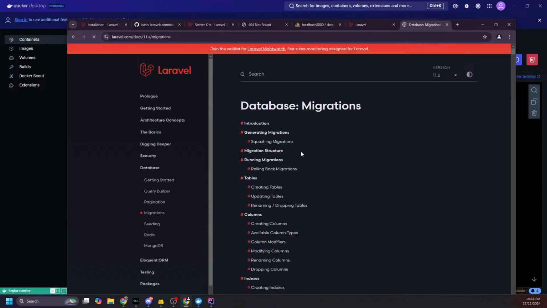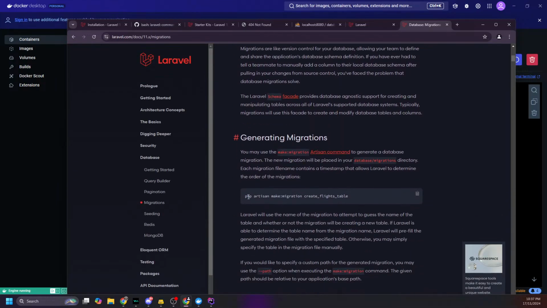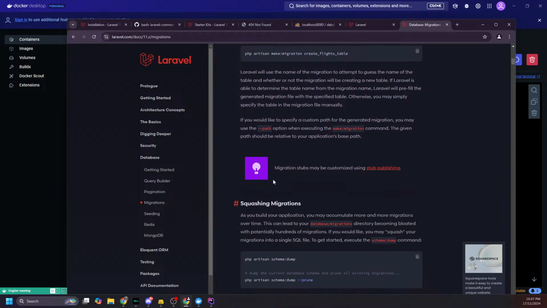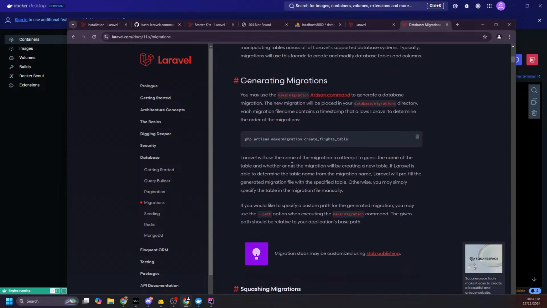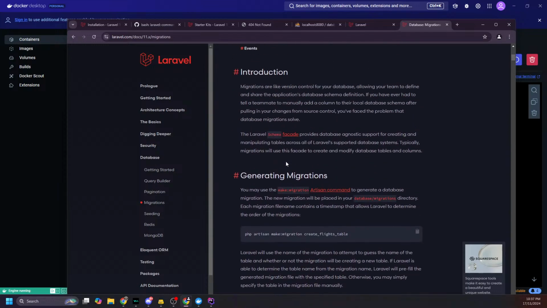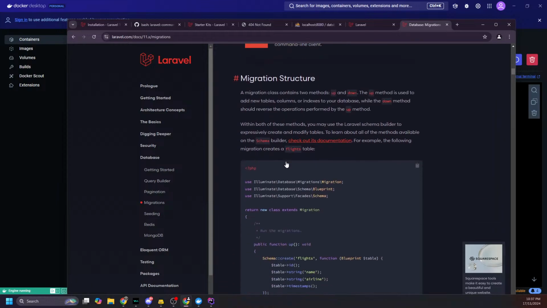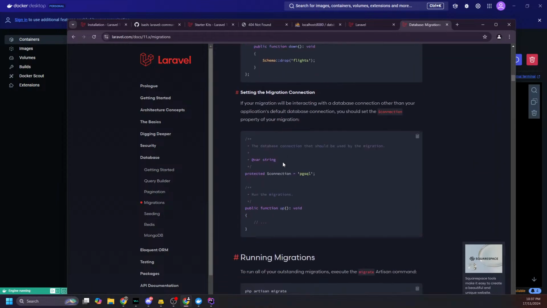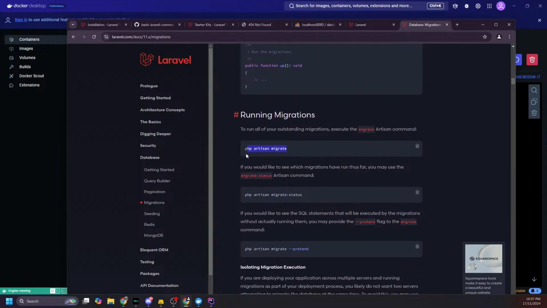Database migrations. Run all your outstanding migrations.